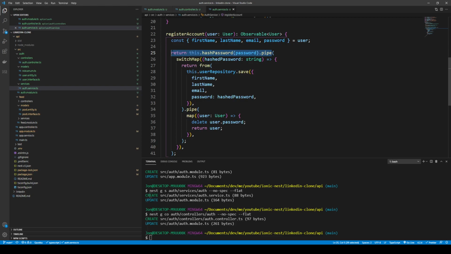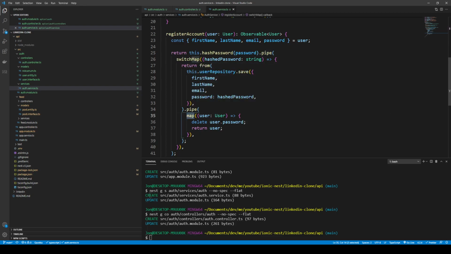And when that operation completes, we wanted to save that data using the user repository method, and then we converted that into the RxJS observable type from the promise, and that returns a promise. And since this returns a promise, this is now the observable part, so we can pipe into that observable, and we can use the pipeable operators, hence map.